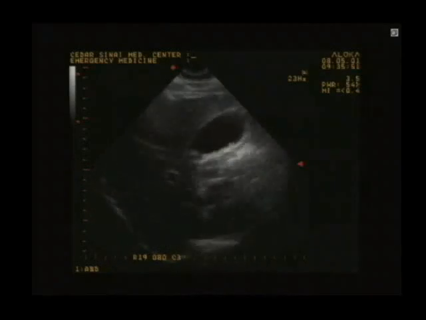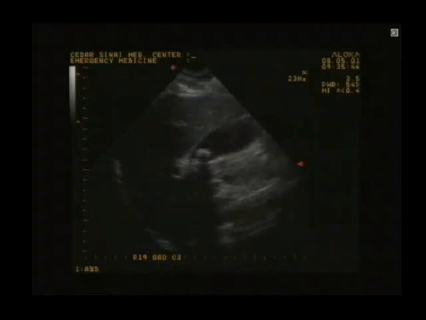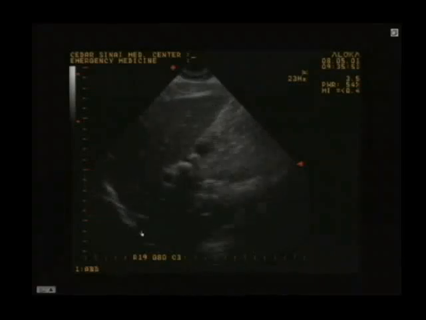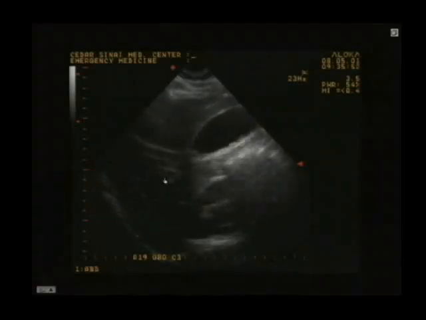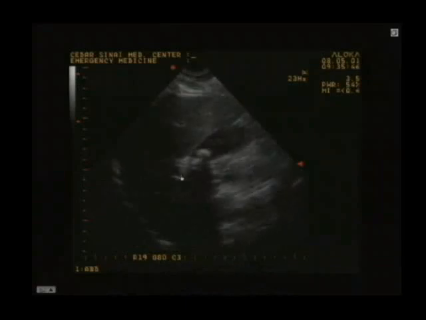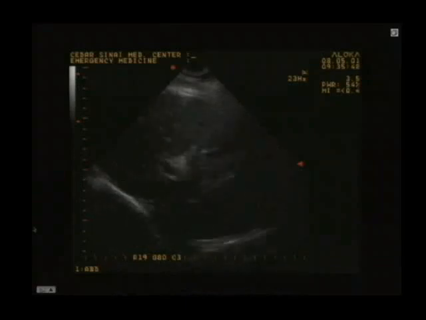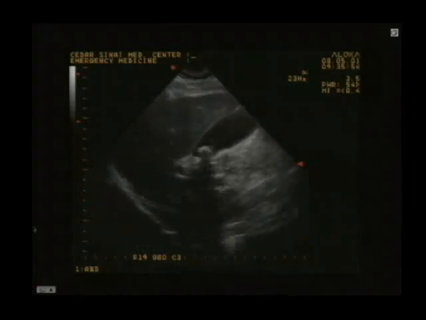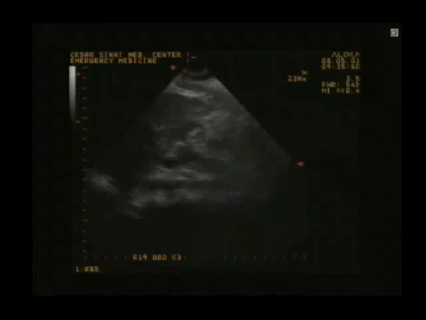Then there's also something that comes into view occasionally, and this is the portal vein right down here. This is what's called the exclamation sign, the gallbladder being the long part of the exclamation, the portal vein being the dot. And so this stone is down toward the neck of the gallbladder.